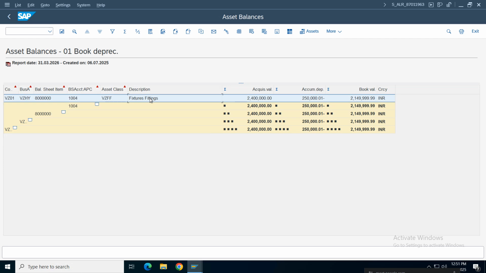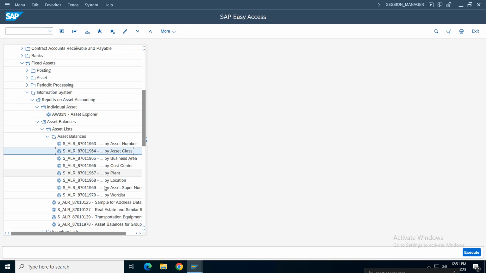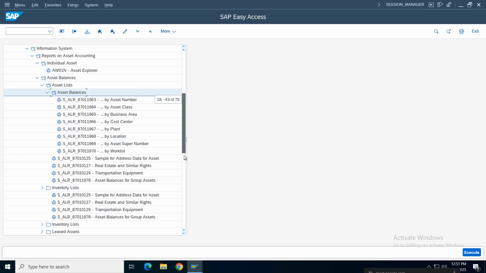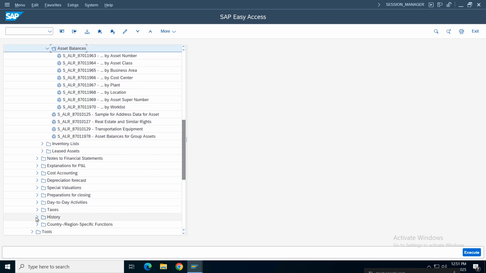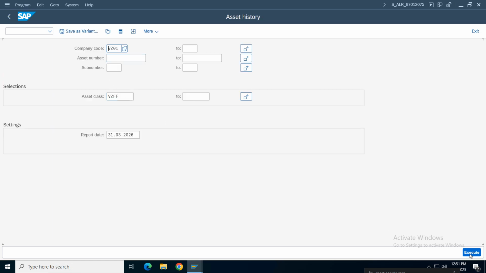Across all the assets for the book depreciation for the 01. So this is by asset class. This is by cost center. This is by business area. So you can get all the asset balances by different reports. This is one important report, and asset history sheet. This is also one important report.